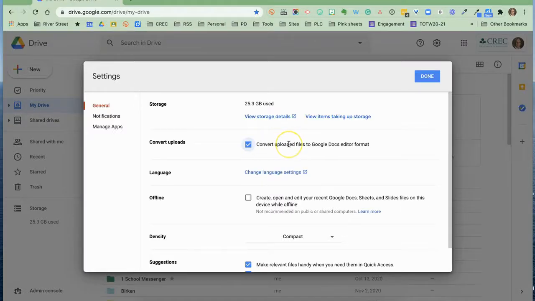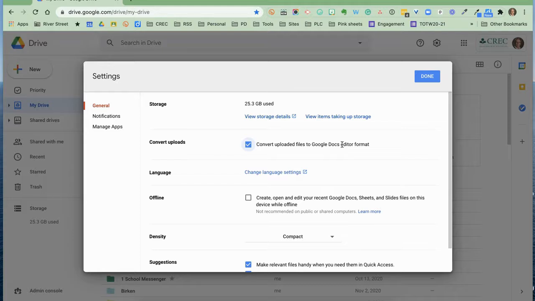What this does is it makes sure that any file you upload from your computer gets converted to a Google Doc. That way it makes it easier to edit it, and easier to share it, and easier to collaborate with others. If you don't do that, if you upload an Excel document or a Microsoft Word document, they will stay in the Excel or Microsoft Word format. The editing is slightly more cumbersome. It's a little more difficult to share those documents and collaborate with others. And at some point it will prompt you, would you like to change it to a Google Doc?